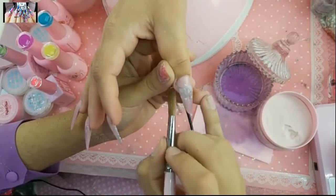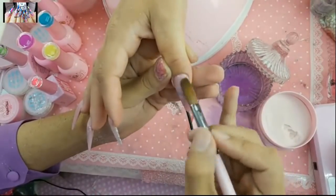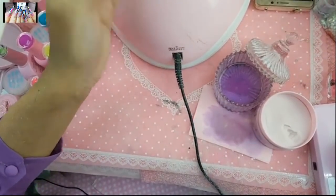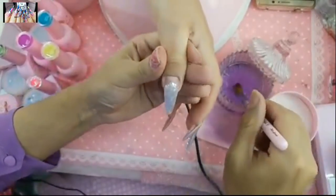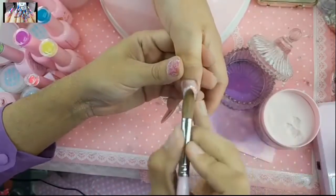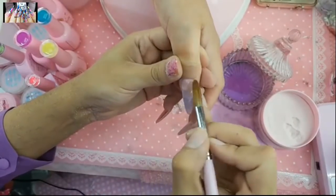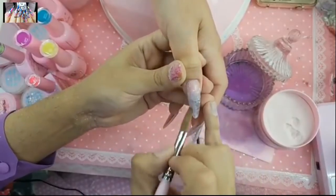The monomer smells like cotton candy, from Kimberly. Yes, it does. Beautiful. Now let's go into the other hand. You guys can see the product doesn't run into the cuticle. It literally stays in place wherever I put it. It's so dope. Excuse me. Look at that product control. It's not moving. It stays where I want it to. And it just blends like butter.